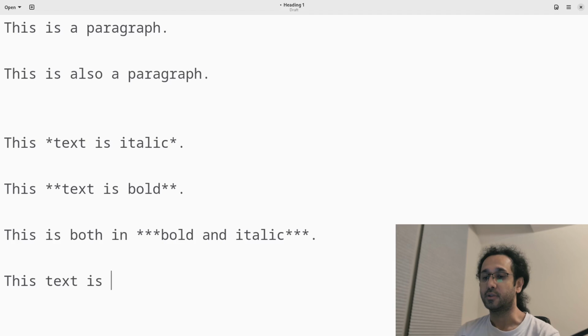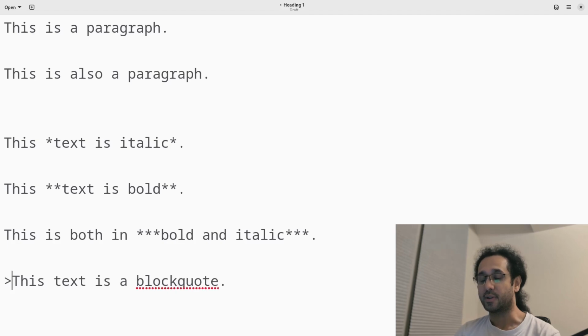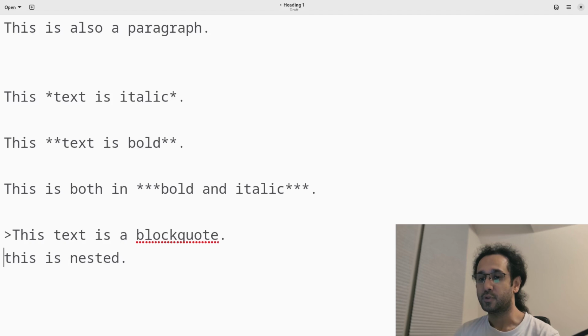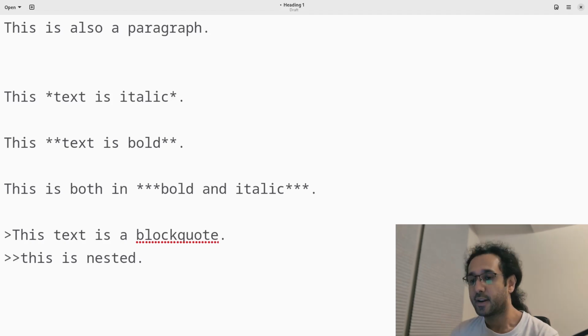Quote is a block quote. So just put a greater than symbol in the beginning of the text, and this becomes a block quote. If you want to add nested quotes, so a quote within a quote, what you would do is just add 2.